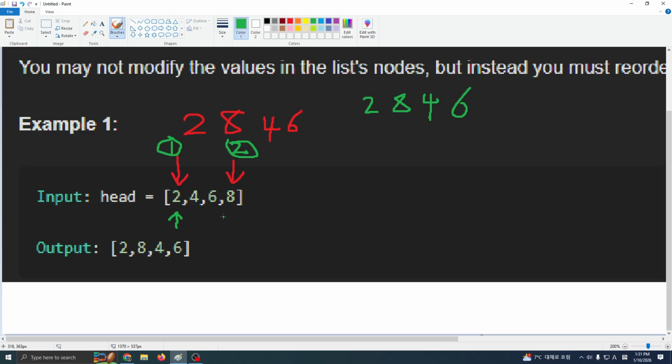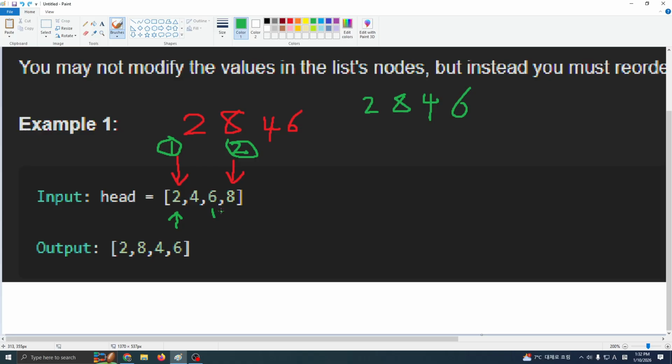The first one is not the problem. The only problem is when it comes to the last one. How are we going to backtrack?